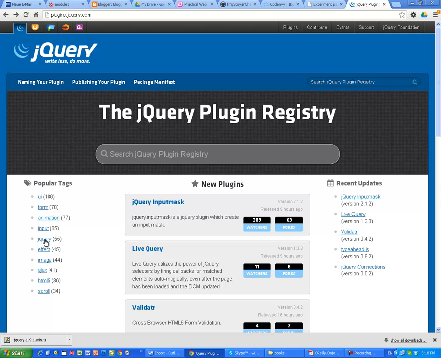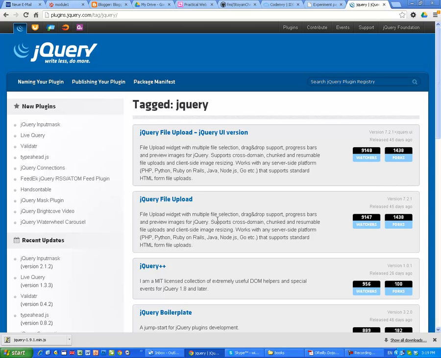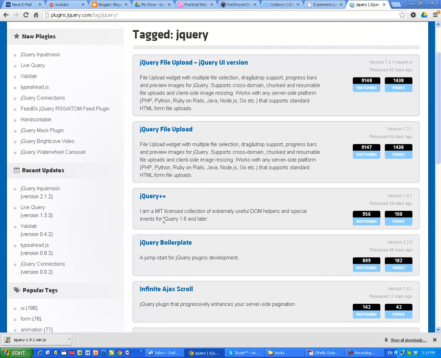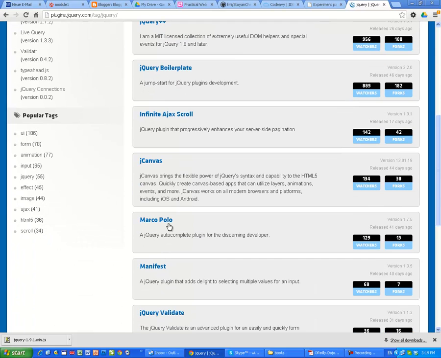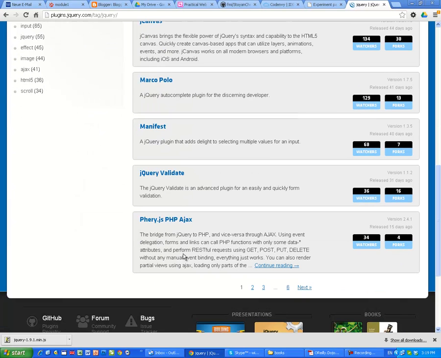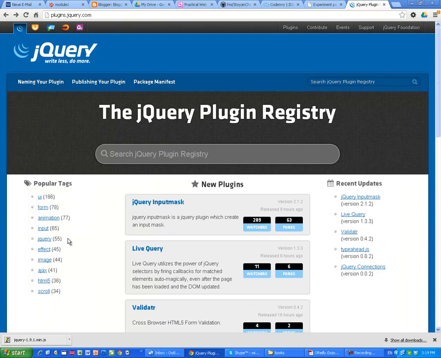Okay, jQuery file upload, jQuery++, MIT licensed collection of extremely useful DOM helpers, and jQuery boilerplate, infinite Ajax scroll, jCanvas, Marco Polo, jQuery manifest. I was looking for something very simple, but effects, image, Ajax, input, animation. Okay, come on. Scrollorama.